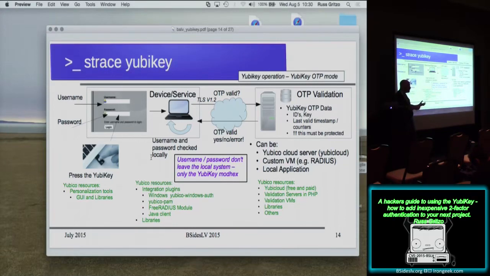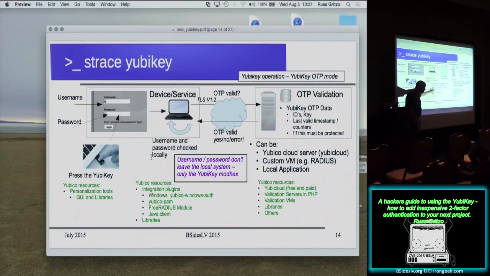The multiple different reasons could be the transmission got garbled, the checksum didn't pass, we don't know about your identity, or you've tried to replay. Remember, there are all those incrementing counters and timestamps in there. If time permits, I'll go back and show a couple of these replay things, showing that mechanism working and not working. But that's the purpose for all of that: to make sure that you don't try and capture a key and then replay it. So that's the high-level piece.